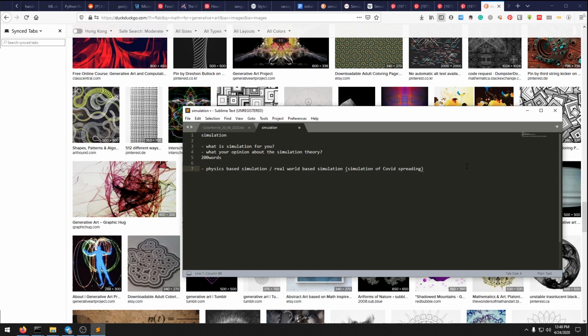I think it's a hot topic now. It touches everyone in this world. At the same time, it will give you the ability to understand why we're doing simulation, why we need this physics simulation, why we need this real world simulation. And another point, it will give you a little bit more understanding of how the measures that governments in different countries are making now affect the situation.